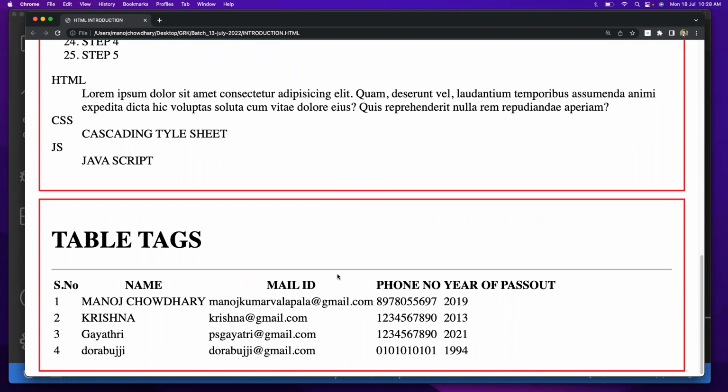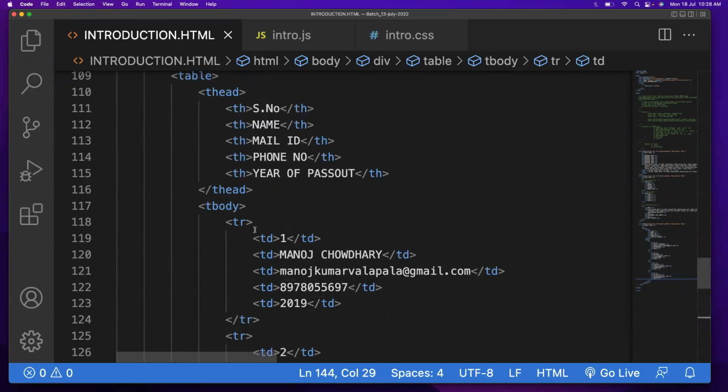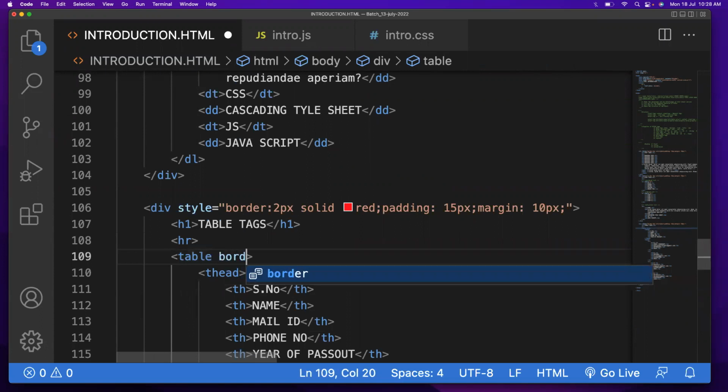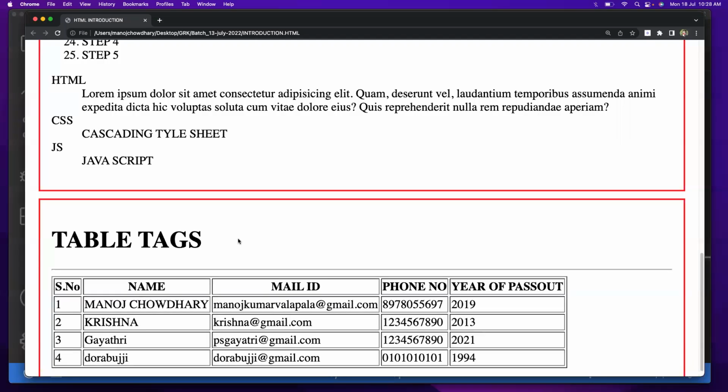But if I want to make it more beautiful, like I need to segregate the data more, usually we'll put lines, borders. For putting borders, we'll use an attribute here. For the parent table tag, I have an attribute called border. I'll give border as 1. If you go to the browser now, you can see what happened. Is my data looking more beautiful or not?